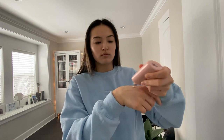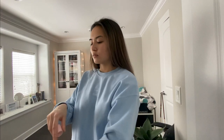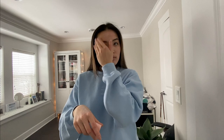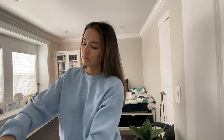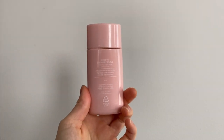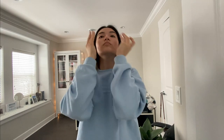The next sunscreen I'm using is by Jam Solution — it is their Glow Luminous Flower Sun Milk. Just by the name itself you can tell it is really silky and easy to use. I usually apply this in my T-zone area, which is where it's the oiliest for me — my forehead and my nose. It also has an SPF of 50, but the main difference is the texture and the kind of finish that it leaves.